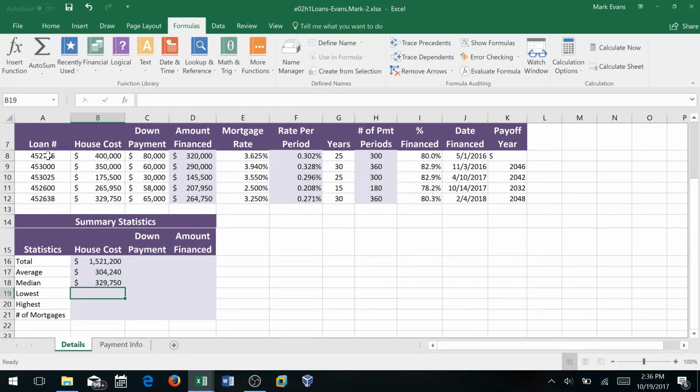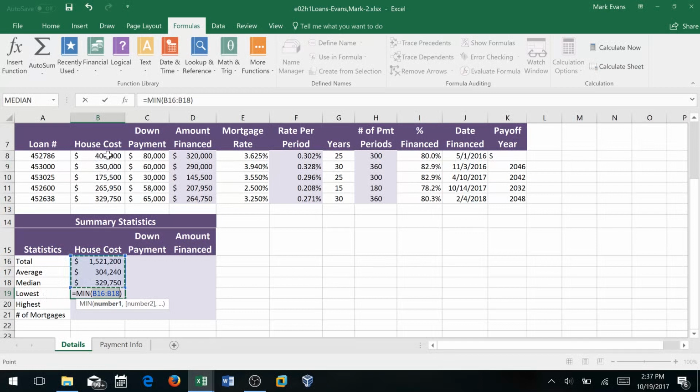In this case, if I go back up to AutoSum, I want to select min. Now notice that they do not use the word minimum here. They're using the word lowest because it's a little bit easier to understand than minimum. Although you really think that somebody who understands lowest should probably understand minimum too.